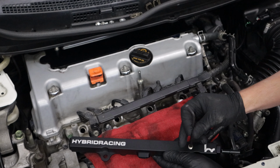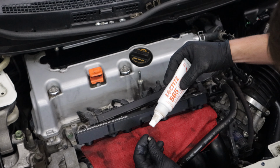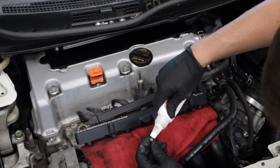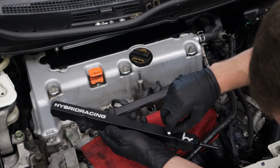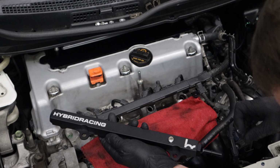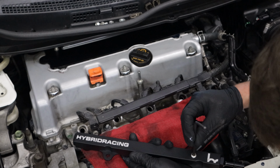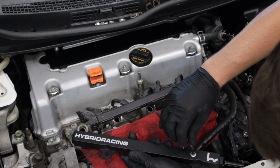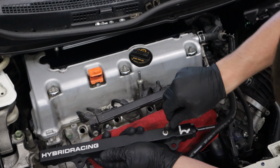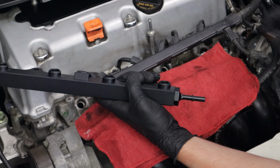Before installing, we'll need to seal the NPT port. Use a 3/16 Allen wrench to remove the plug. And we recommend using Loctite 565 thread sealant. Only a small dab is needed. Once the plug is fully tight, wipe away the excess.